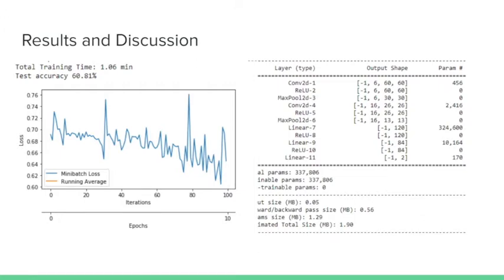Pictured here are the results from the best performing model. The images were grayscale, not normalized, and a LeNet-5 architecture was used with a ReLU activation function and an Adam optimizer. As you can see, the performance of 60.81% isn't much better than the baseline of 54%. The mini-batch loss, which shows the trend of learning in blue, just barely shows a trend of decreasing loss. This indicates that our model was not very good at improving itself. A potential solution would be to pre-train the model on another dataset. That way it's better at identifying features.